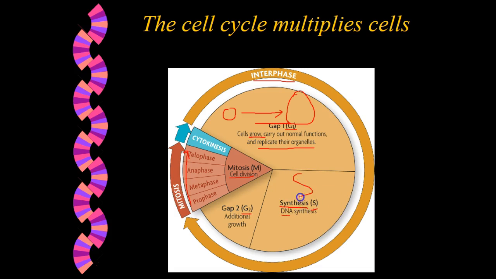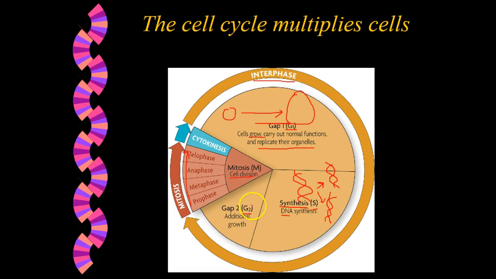And so one double helix is going to produce two individual double helices. Okay, so one DNA is going to copy itself and it's going to become two. We're going to learn in chapter 12 how the DNA replicates itself, but for now just know that one DNA molecule is going to make two DNA molecules, and that's so that one cell gets one set and the other cell gets the other set.